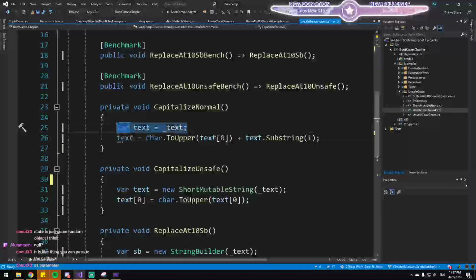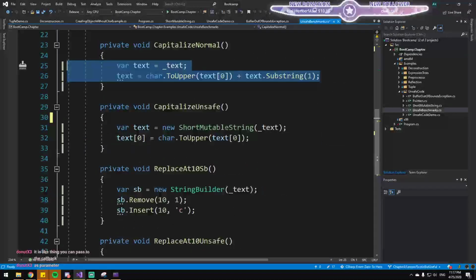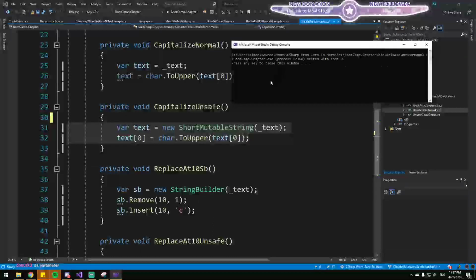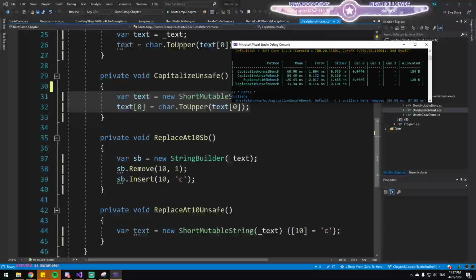So this probably does very little allocation, and these two lines are not as expensive as these lines, even though we used unsafe code. So our code is actually slower. But if we look at modifying a string at a specific place, the way we did with string builder as opposed to the way we did with the mutable string, it's a few times faster.